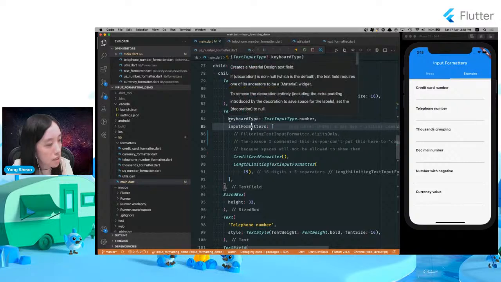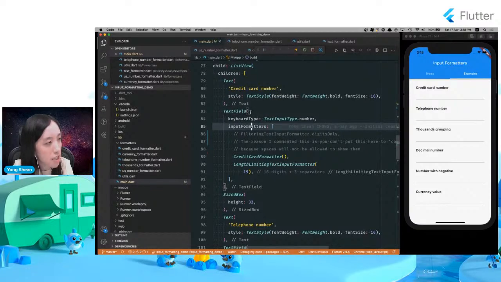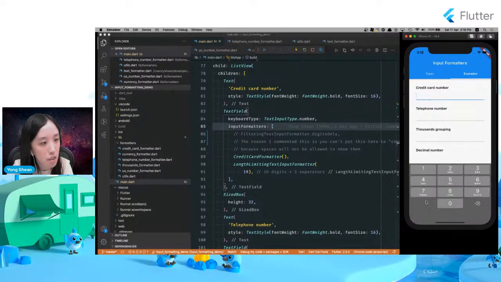For the text field, you can also define the keyboard that is shown, so that when the user taps on your field, this is the keyboard type that is shown on screen. Here I only want to allow the user to type in numbers, so I just put text input type dot number. There are other text input types also, you can explore them on your own.